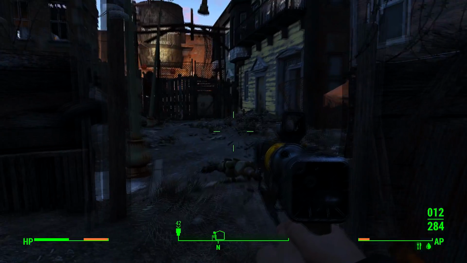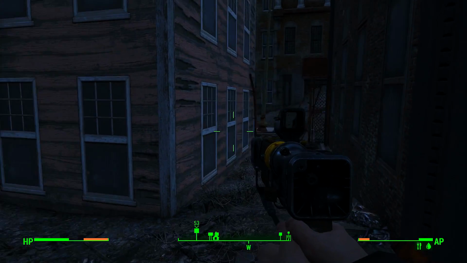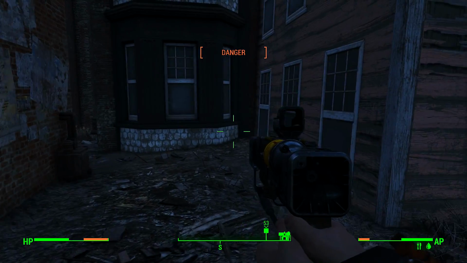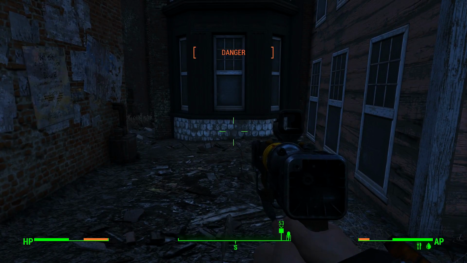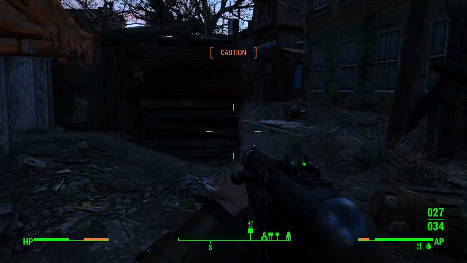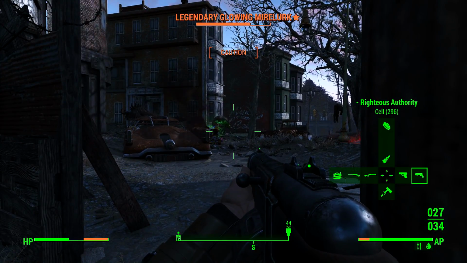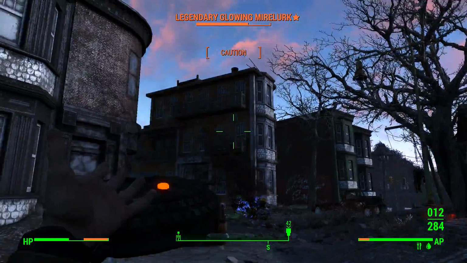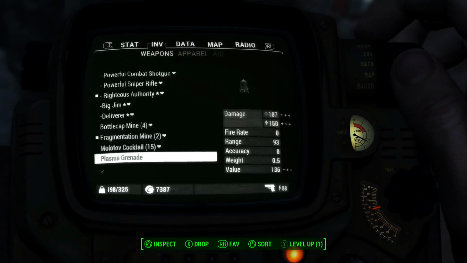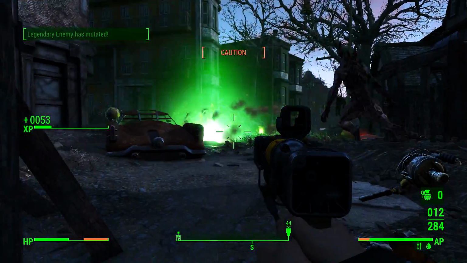Oh, I'm so dead. I can hear him literally behind me. Hopefully he can't get in here. Can he? No? Yes? I don't think he can get in here. Hello. Oh. Well, this works for me. If those two are going to attack each other, I can just drop a grenade right in the middle of them.